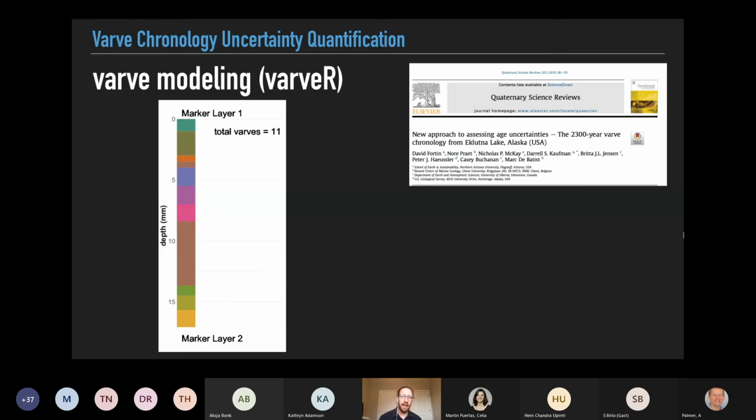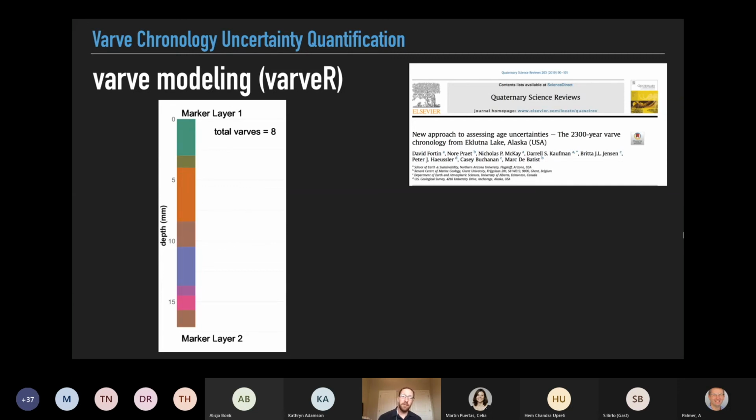So now we're going to have marker layers with some level of confidence, and we're going to know that the depth between those marker layers is stable. So as we simulate the changes in the counting, from overcounting and undercounting, the total thickness is going to stay the same, and it's going to intelligently combine or split varves based on the metadata that we assigned to those varves when we were counting them.